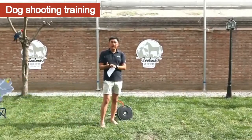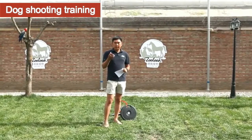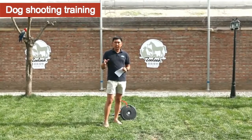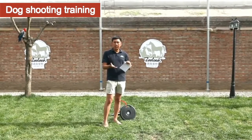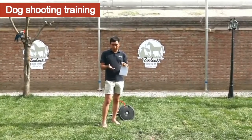The third step, if we have this training foundation, is that we can get the dog to put the thing in its mouth on any object you want, that is, put the hand under it or put it next to it. Whether it is a ball or a pen, whatever it is, it can put it in your hand. For example, put it in the basket, put it in the pencil box, put any item your dog takes first on top of the object you need.